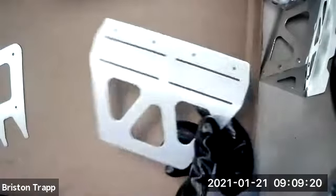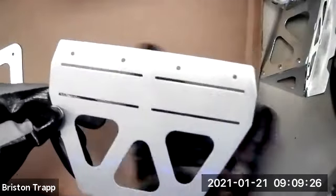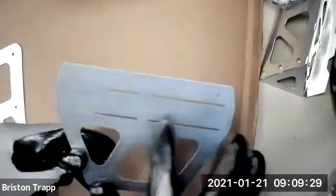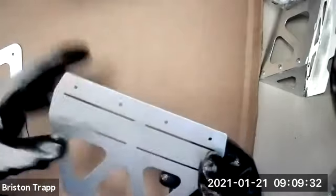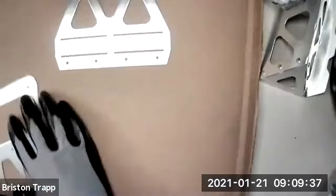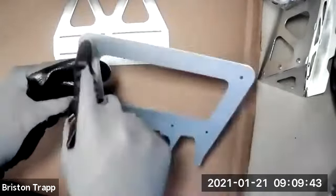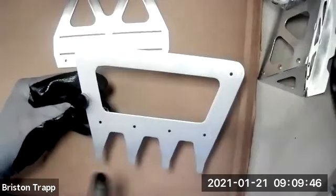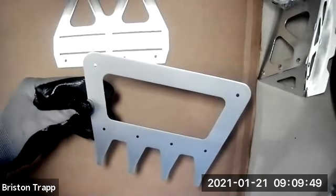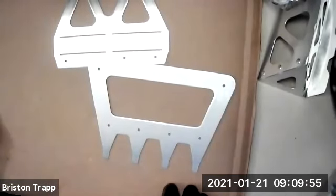Let me switch over to the other camera. You should have this part right here that has these 3 triangles, 4 slots, and 4 holes. These slots are a little wider than other slots for bending just because of the width of this part. It allows for a little easier bending. And the other part should have 4 holes for rivets, 2 holes in the corner for screws. And then these are the little pieces that will get bent to hang keys or a, I don't know, COVID mask.